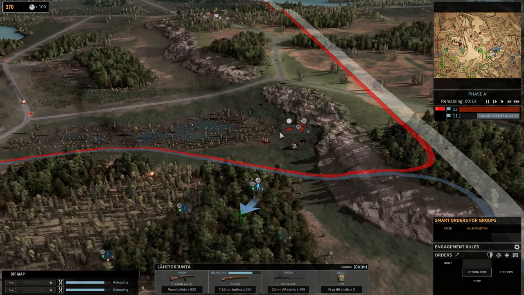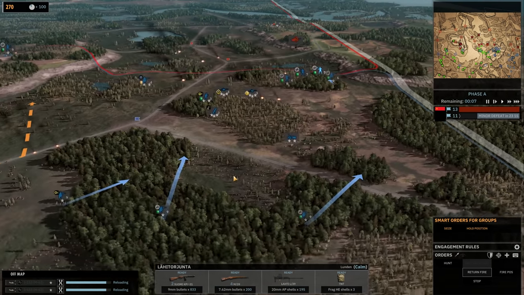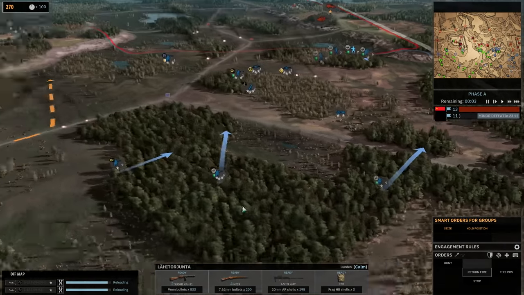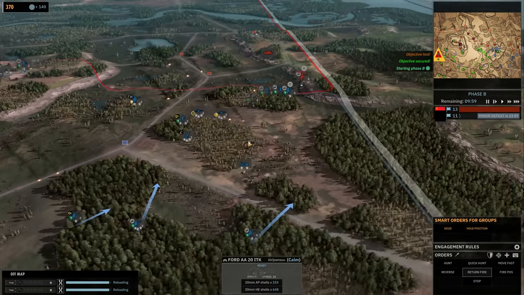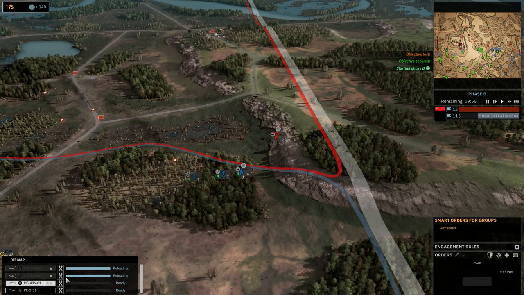We just are running out of men. KV-1, pull back. The Lati is never going to suppress that. Not a KV-1 up anyway. It's never going to happen. Recon, okay, I need to get this truck over here. Phase B, there we go, awesome. Get the recon and the PE-2.